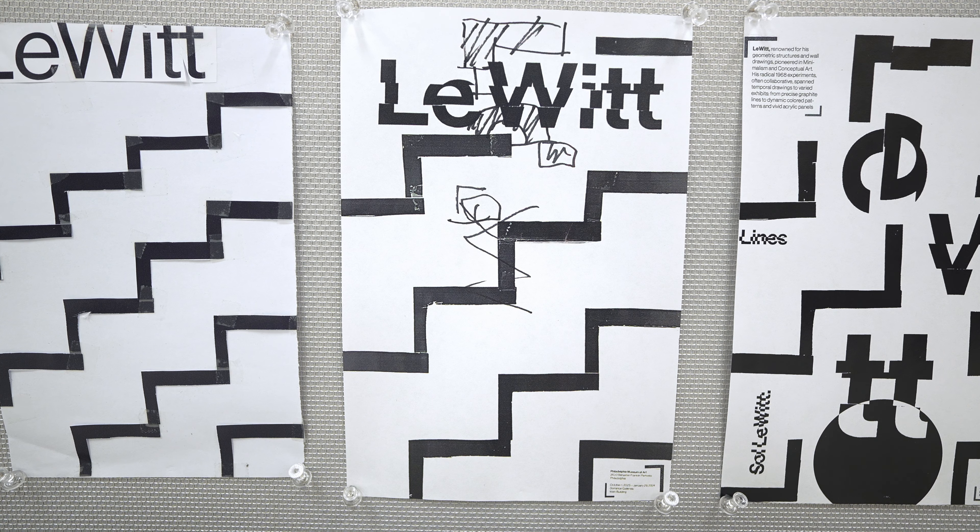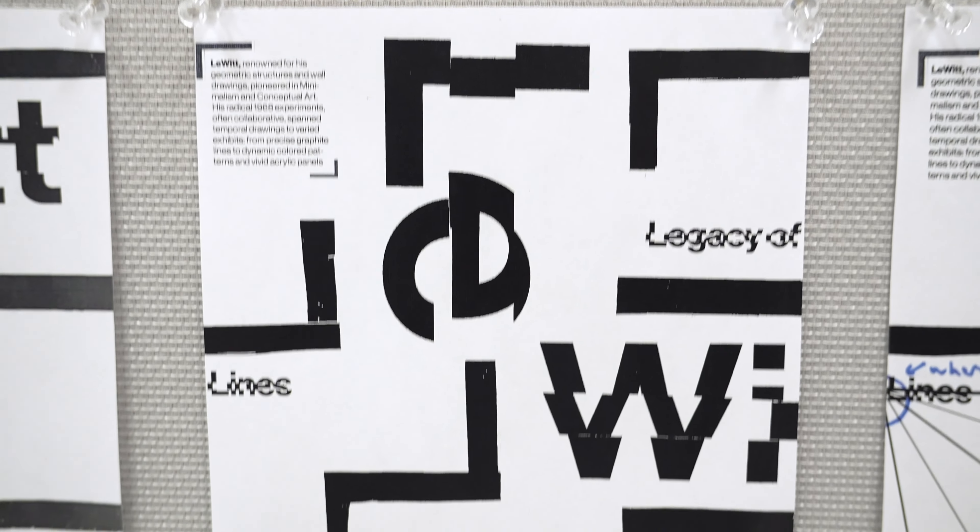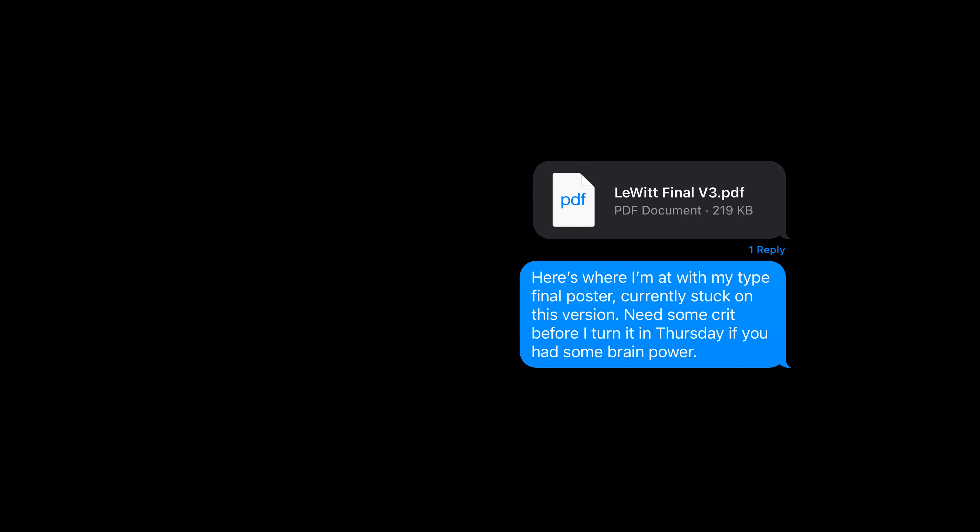Quickly, this design was evolving, but you could still see where it all came from. I was now scanning designs into the computer. More type was added in, there were paragraphs — and now it's a few days before the final poster is due, and I am stuck. The idea was there, but something was missing. Lucky for me, I've got a friend who's a crazy talented designer. Working with her, I was able to re-find motivation and begin to love the process again.